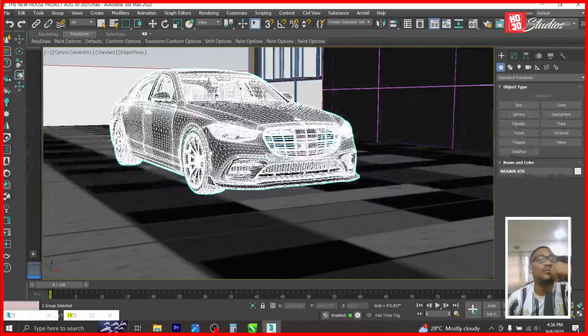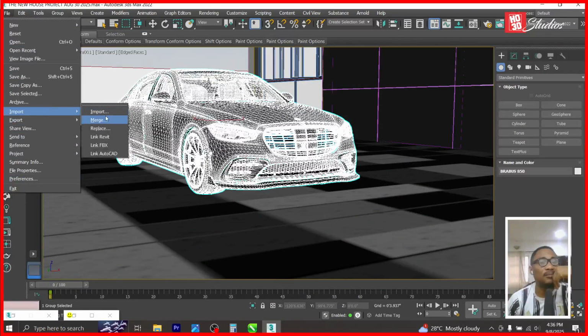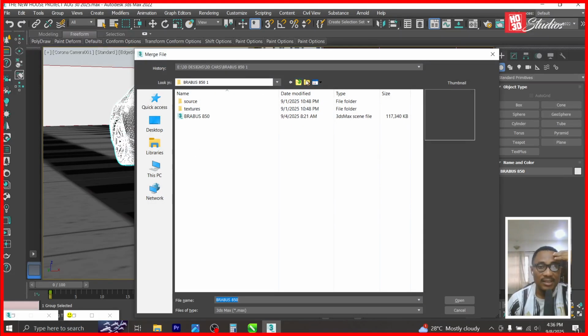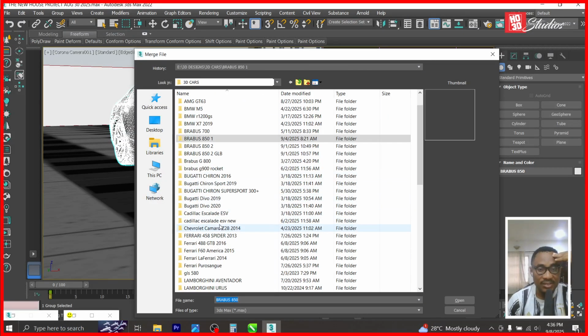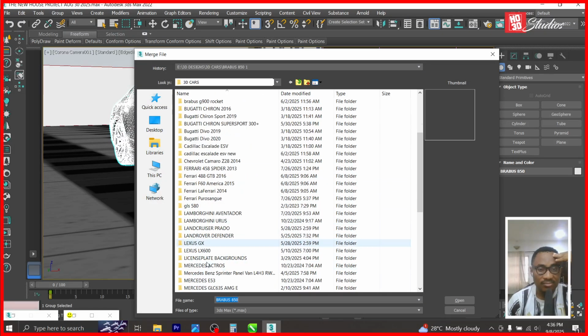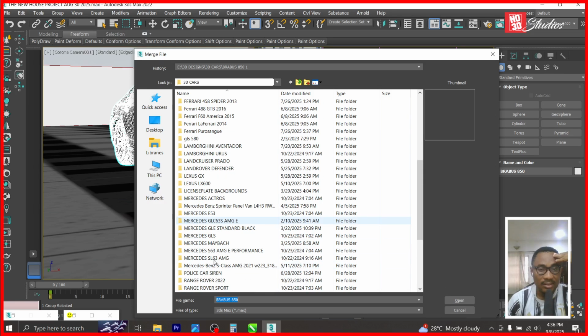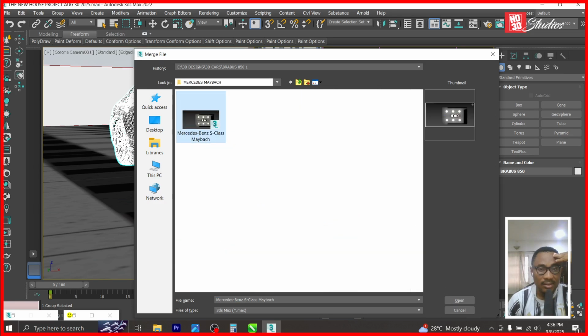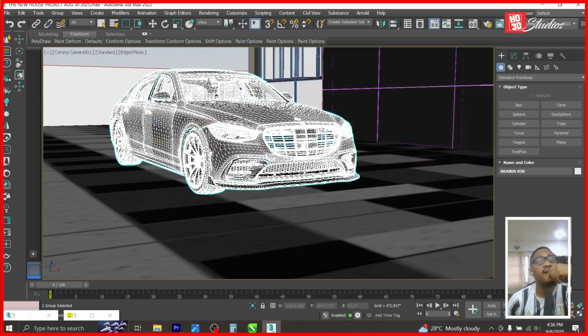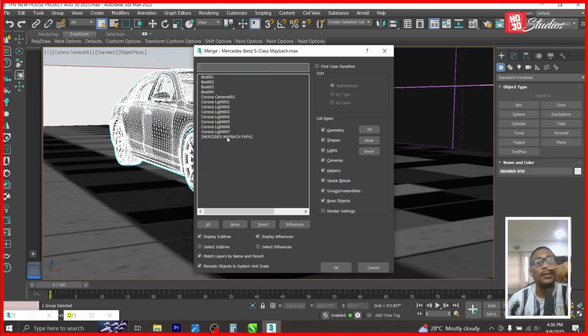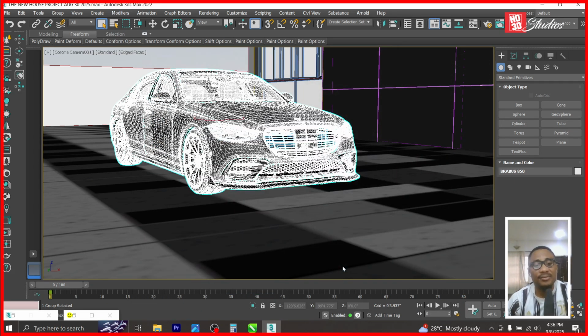All right, so let's import merge. Let's leave the Brabus. Let's see if I have, okay, yeah, this one.